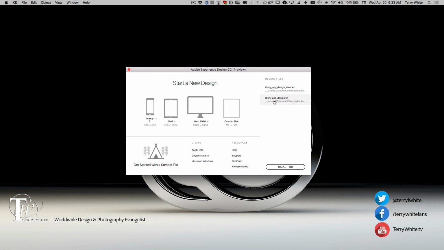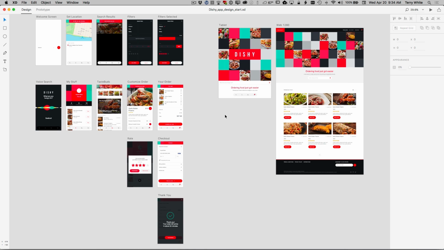Now let's go ahead, and I'm not going to start from scratch because it would take too long in the video, especially for me to design and draw every single thing from scratch. So I'm going to start with a design that's pretty far along, but I still have some work to do. Now this one is for a website.